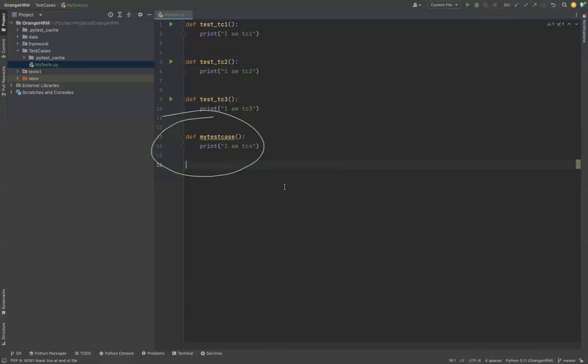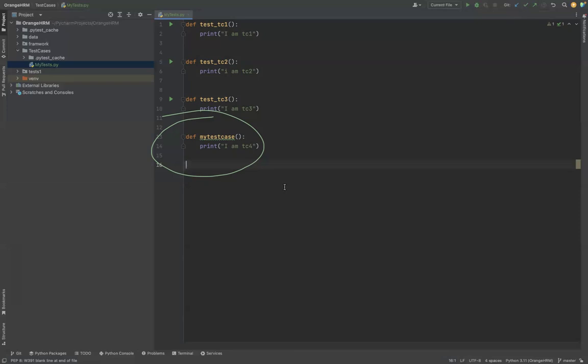Because this function is not taken as a test case. Why is it not taken as a test case? Because it doesn't meet the PyTest naming convention rule. As per the PyTest naming convention, it expects test at the beginning of the function name.